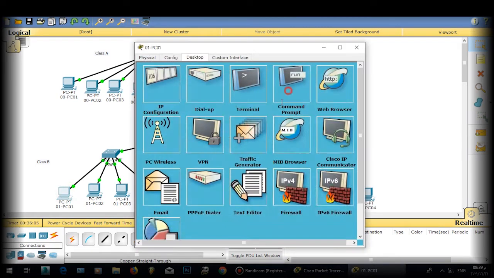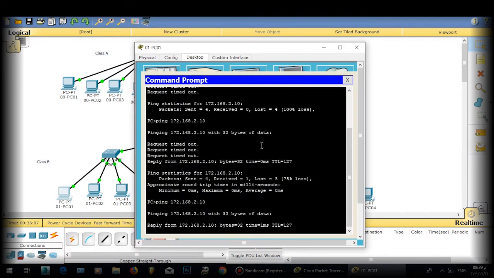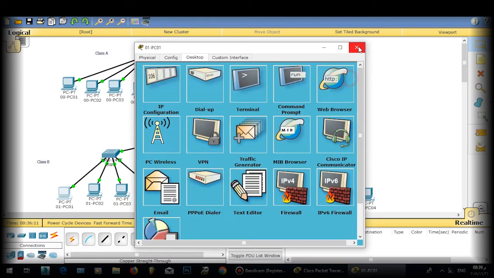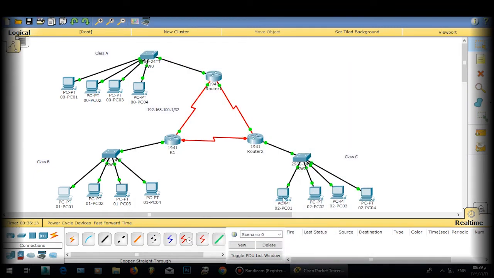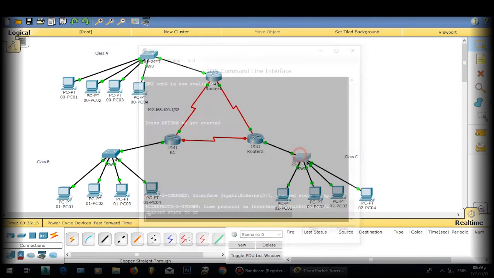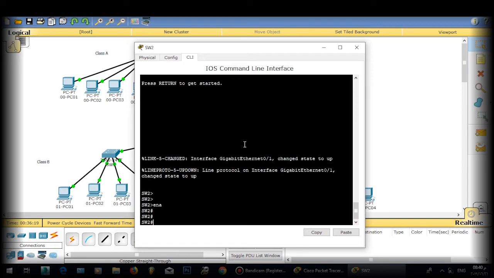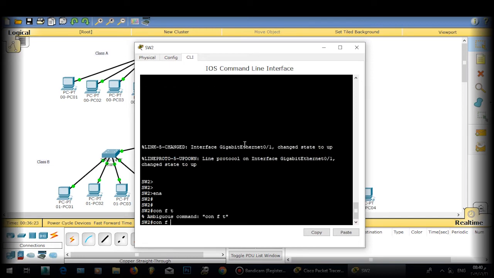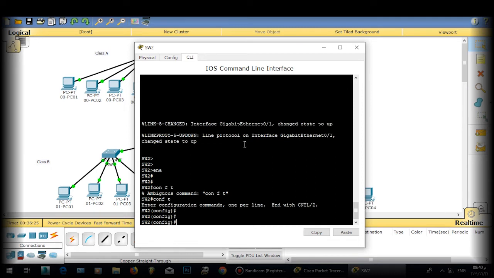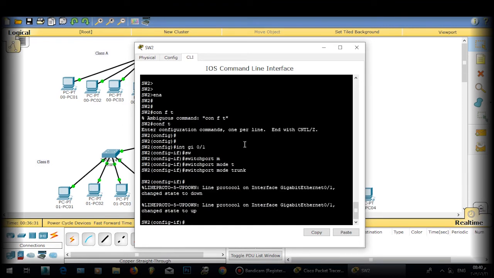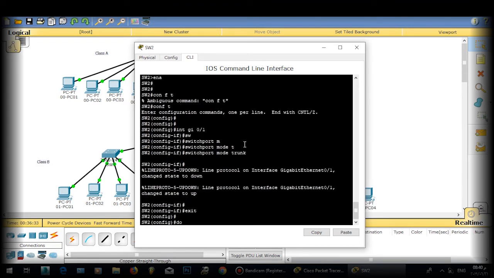Now it will ping. Don't forget the default gateway, and we will turn it trunk over here. Forget it, and interface, conf-t, interface GI0/1 switch mode trunk. Yes, do WR. We're done here.